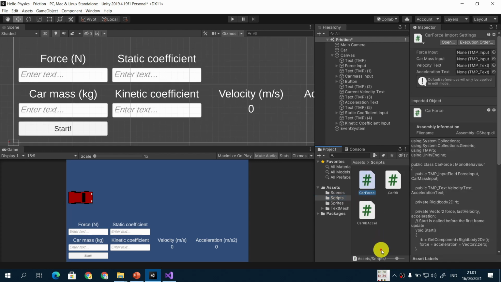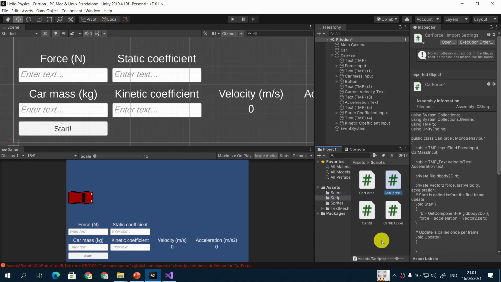Select your car force script, then duplicate it. Rename it to car friction. Because our file name does not match the class name, we cannot attach it to our car game object yet.